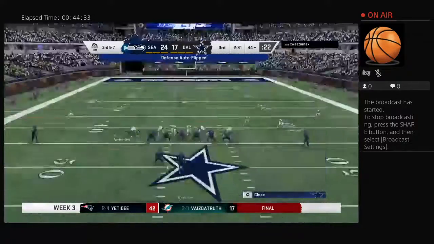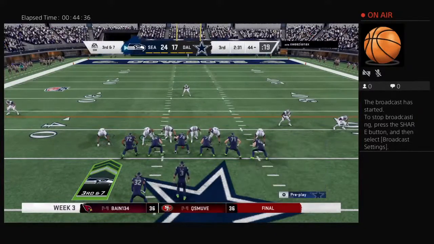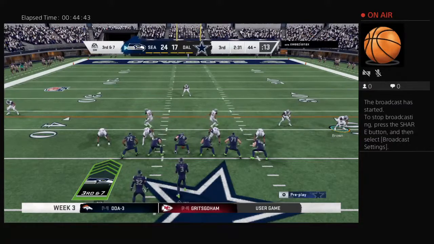And the line to gain here is the 37 on 3rd down. Got it. Switch, alert. Undercut.